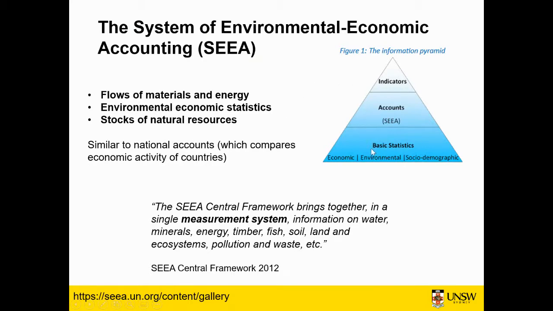We first need basic statistics. We need economical data, we need environmental data, and then social demographic data, as you can expect. Normally you have good track of economical data because it is related to things that interest people. The governments want to charge taxes, so they want to track very well who is spending where, how much where, so they can exact their taxes.